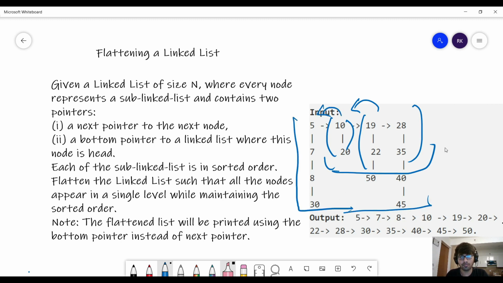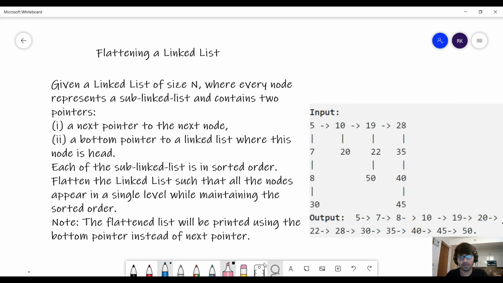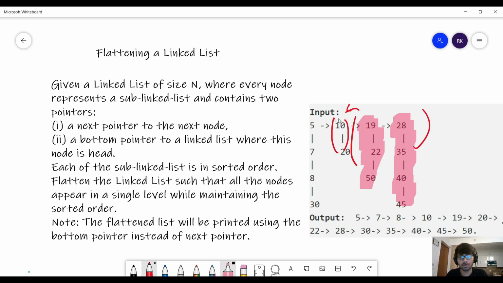Basically, when we have these two linked lists and we combine them into one sorted linked list with the help of the merge function, we again go back and find out what sorted linked list we are going to get at a single level, in sorted order, if I merge these two, like all of this and this.